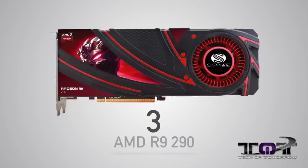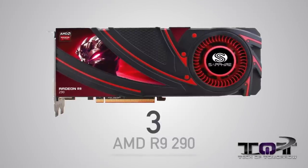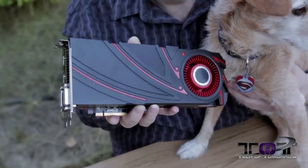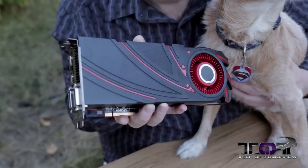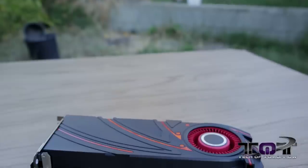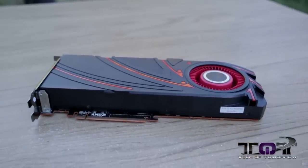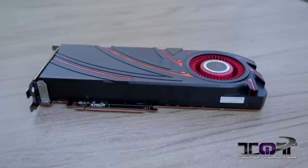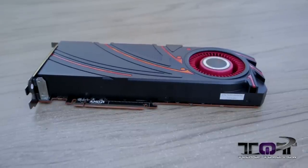For now, the 770 just pokes ahead by a wee little bit. Next up, a favorite of everybody — the R9 290. Personally, I think for the money the R9 290 is a very, very good card. It plays everything unbelievably well. It runs not as hot as the 290X, it's a little bit quieter, and the pricing is much better. So this one comes in at number three, and I think it's a very well-situated card for that position.